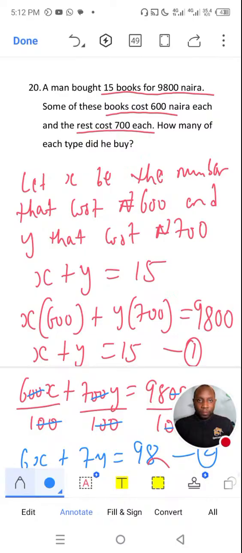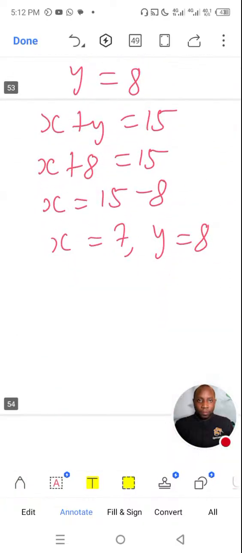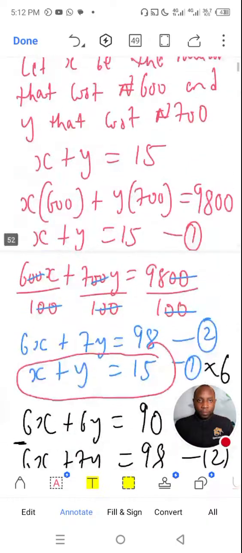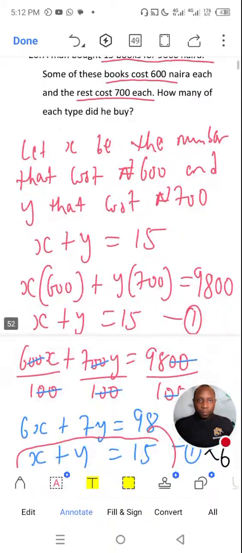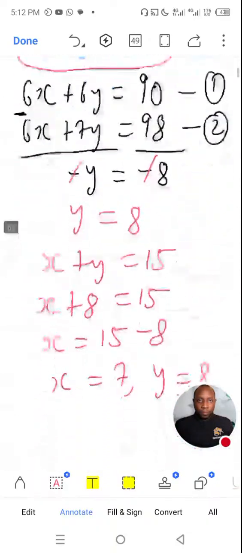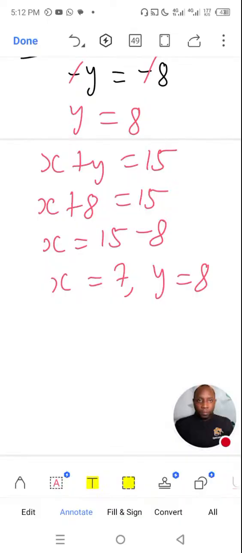Is that okay? So this is how it's going to be done. What was the answer? Ketan Bonaparte again, what was the answer? Did you get this? I was not quite sure what you wrote down. Wait, let me check what you wrote down before. You said 8 books cost 7 naira. I think you are right. Let me check. 600. Yes, you are right. You got it correct.